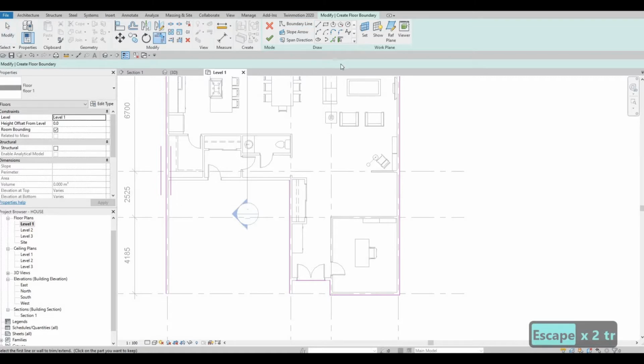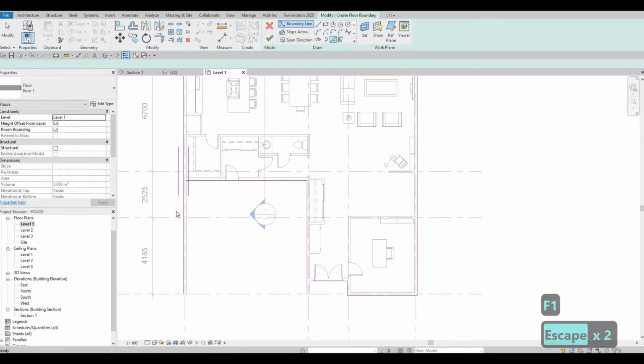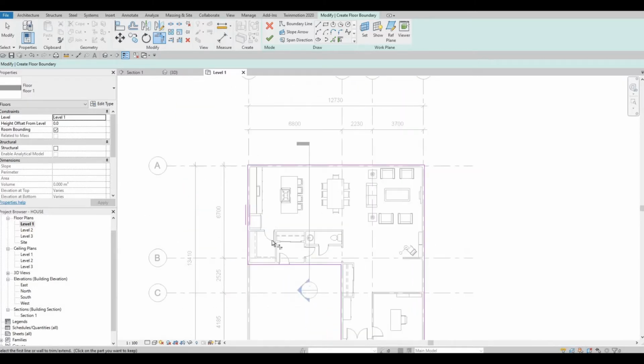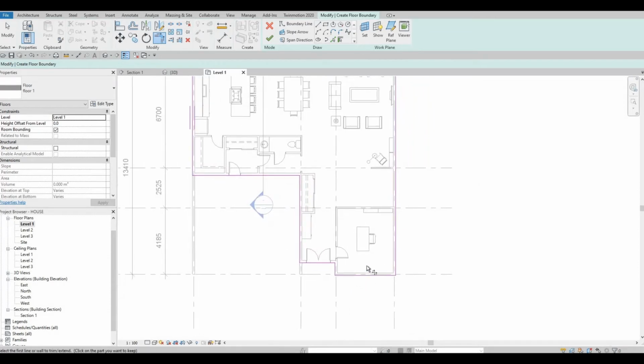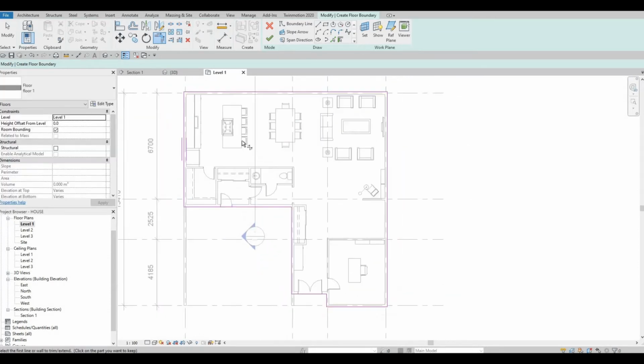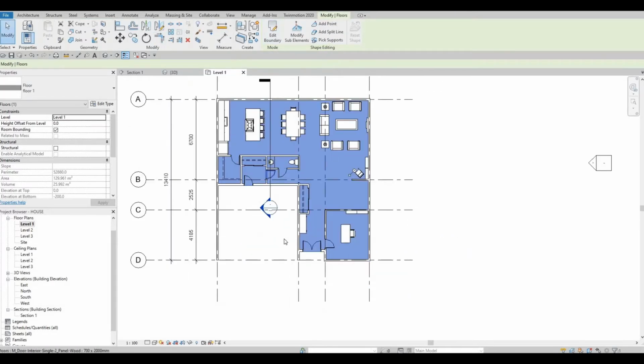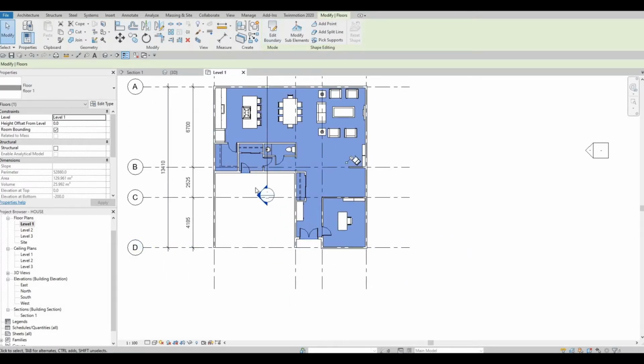So TR. So let's add this one as well. And then TR, trim and extend on all corners. You want to make sure that everything is covered. And then we could click finish. So that's done for this area.